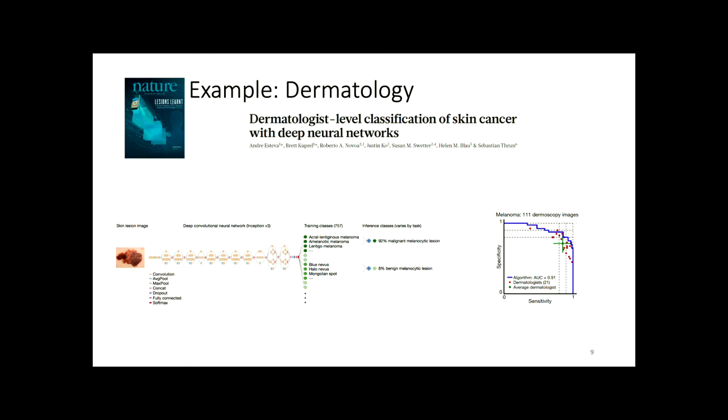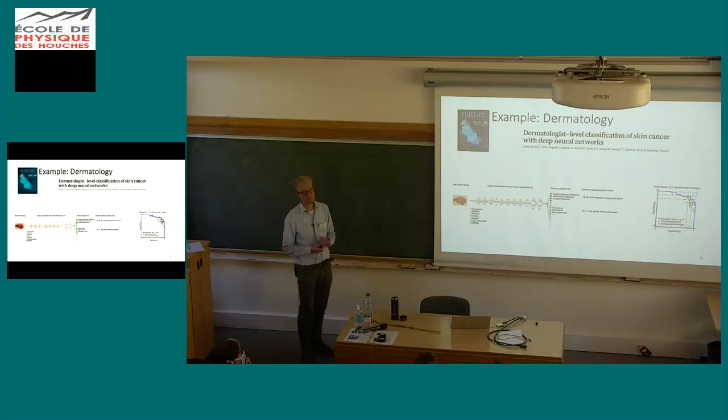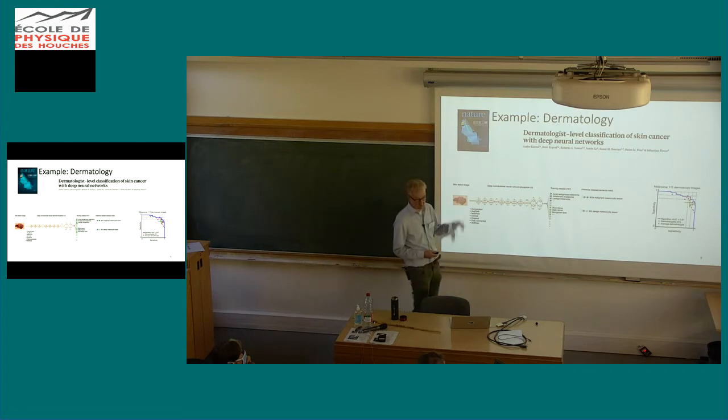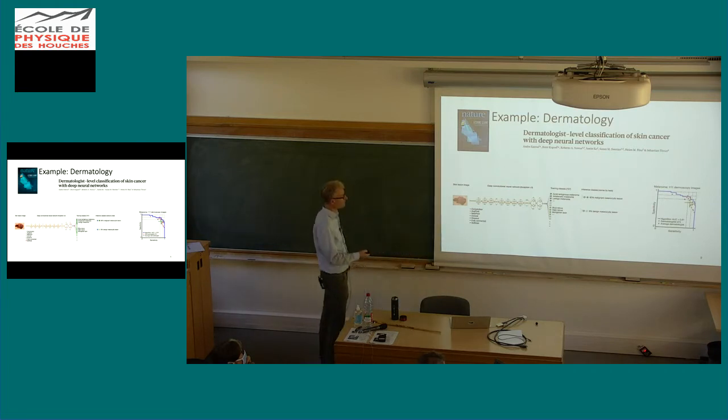Okay, and this has actually been incredibly successful. Here's a few examples of how this can be successful. This is a dermatology example by a group at Stanford, where they took images of skin lesions, all sorts of images of skin lesions, and they took a neural network which is simply downloaded from Google that was trained on your vacation pictures and your family pictures, and then they slightly fine-tuned this model on the actual pictures that they were interested in, and they got state-of-the-art results.